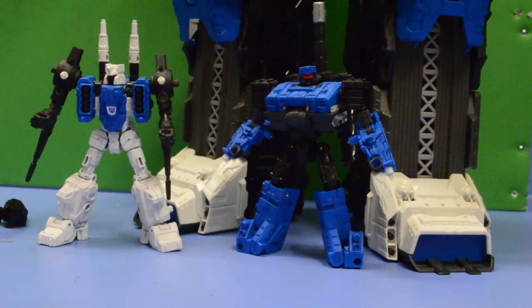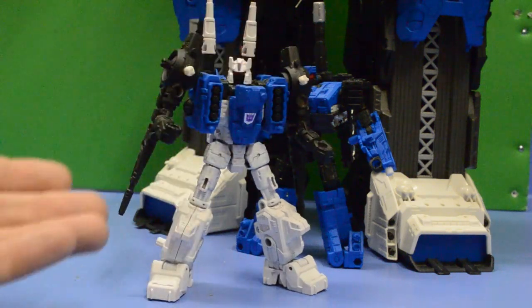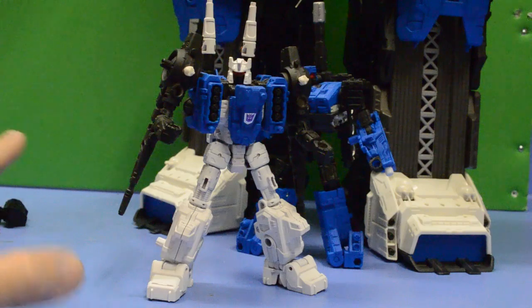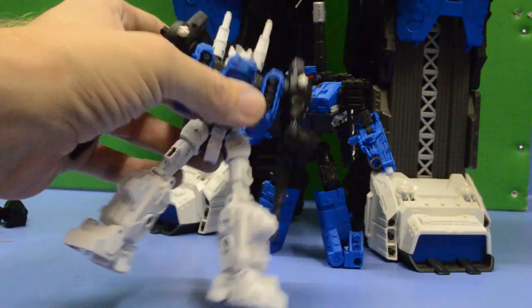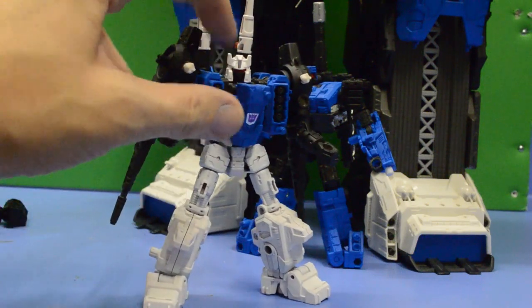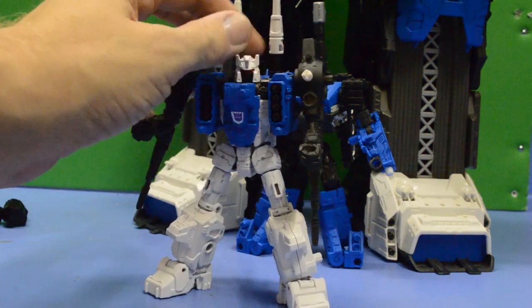Now, we will go into Metro Shot next. This guy, complete red repaint, head to toe, fully dismantled, fully taken apart. You guys know this by now. Now, the original figure, I don't know if you guys can see that, but his visor is red. The original figure just had an all-white face.